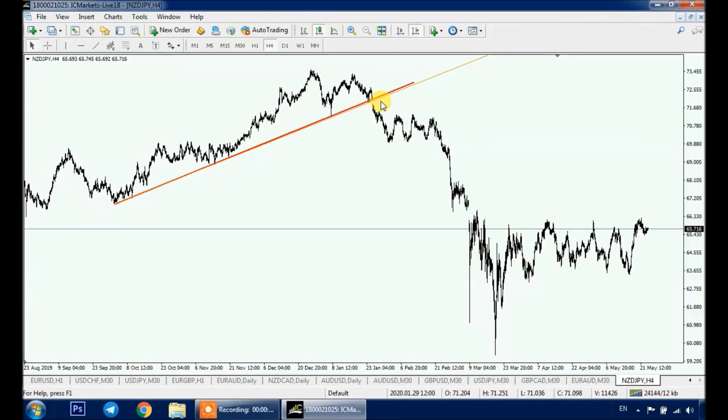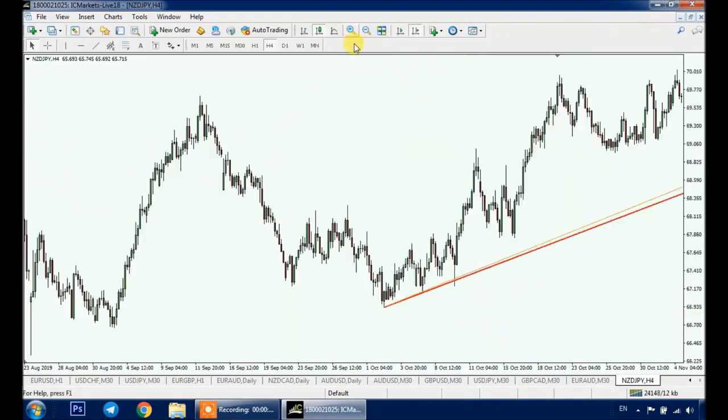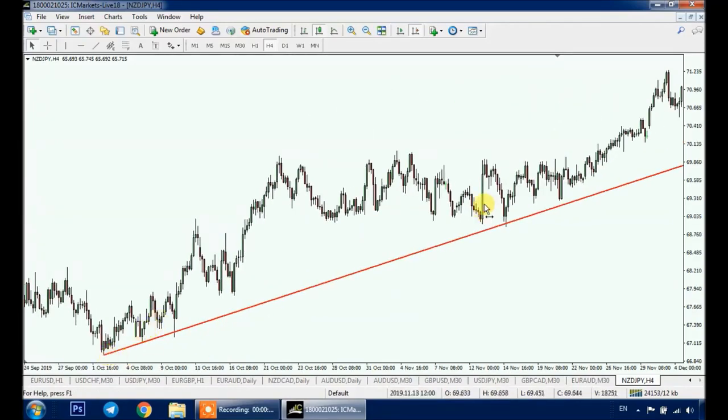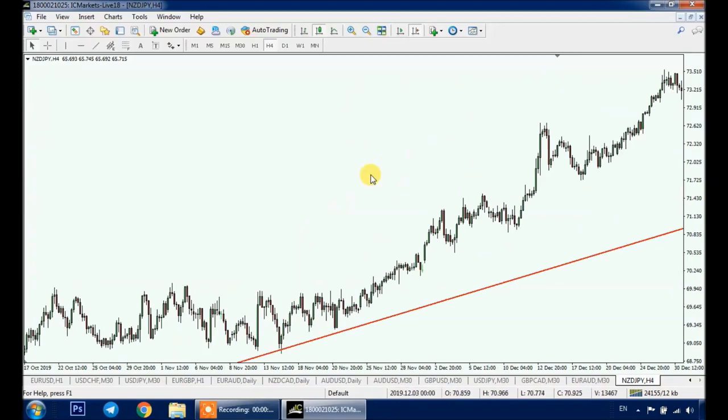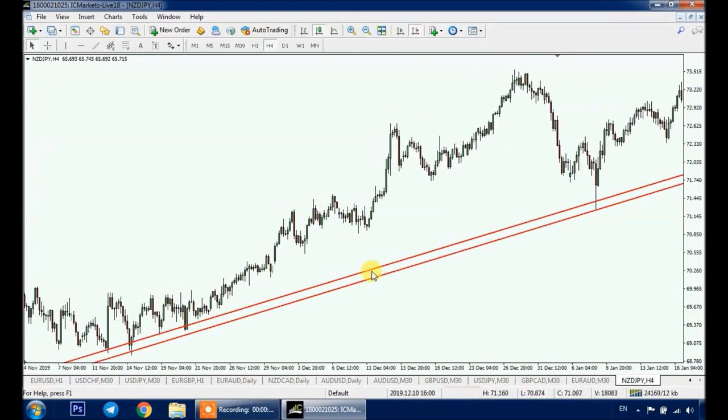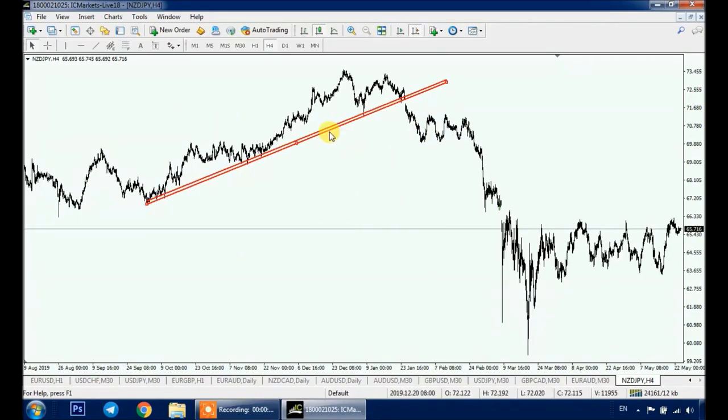The first trick is to literally treat trend lines as zones. If we zoom in, we can see that we are connecting the wicks, as you can see here and here and here. So the first trick is to treat trend lines as zones. We make an offset for the trend line to cover the previous wicks, and then we'll make an offset to the downside as well, like this. Let's make it a bit bigger. So this way would be treating trend line as zones, as you can see here, and we'll only enter a sell in this case when the entire zone is broken downwards.